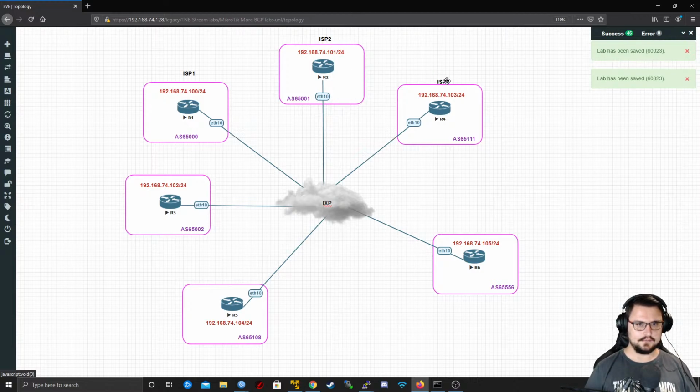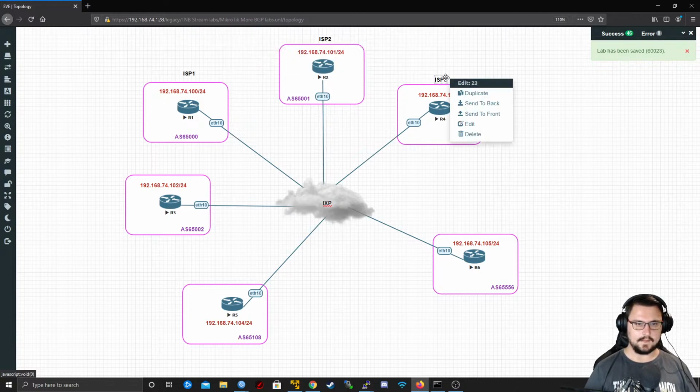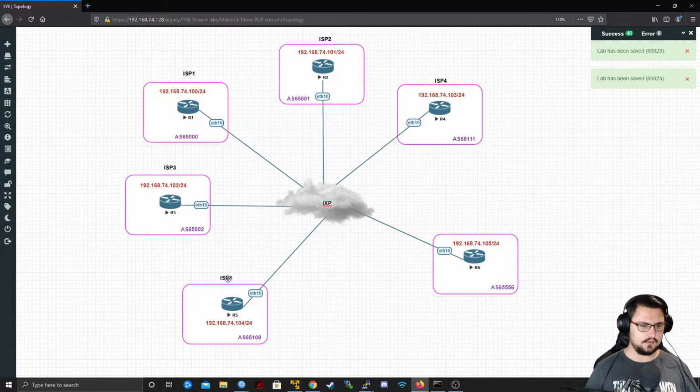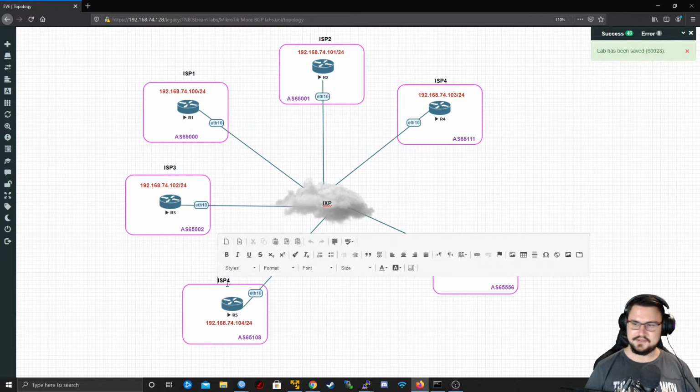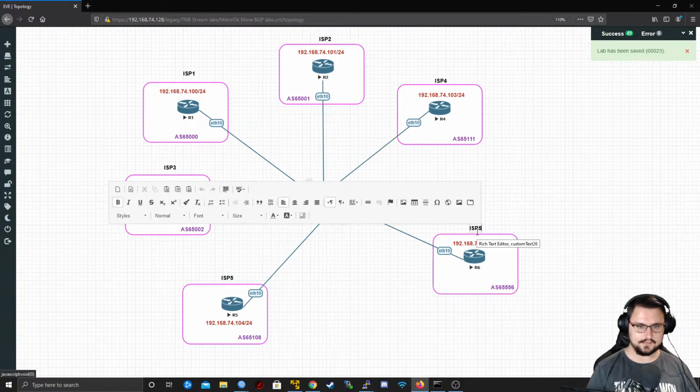Duplicate. ISP3. Oh, that should be ISP3. That one should be 4. Good. Would have been pretty bad if it duplicated everything there. ISP5. Let's do an ISP6. There we go.